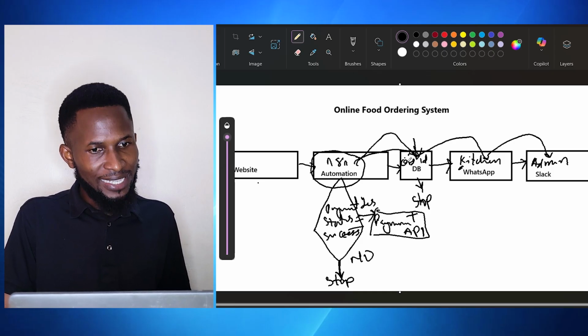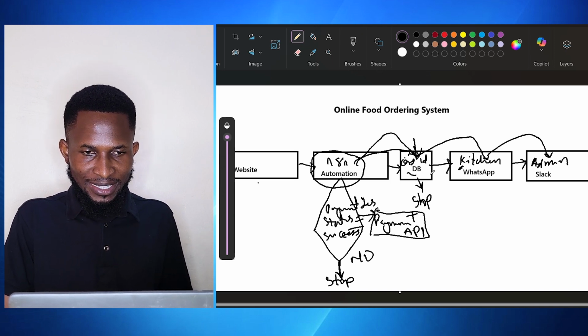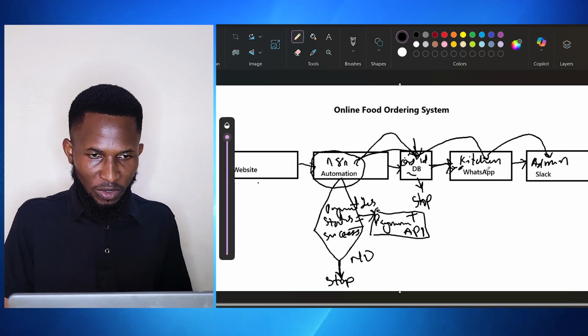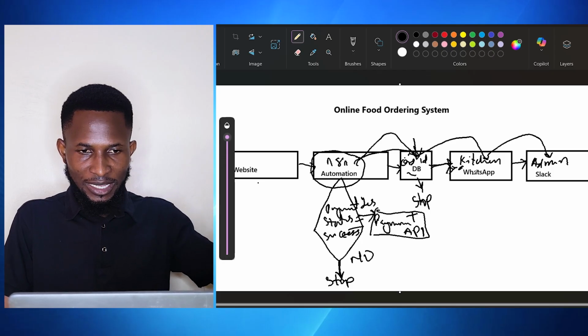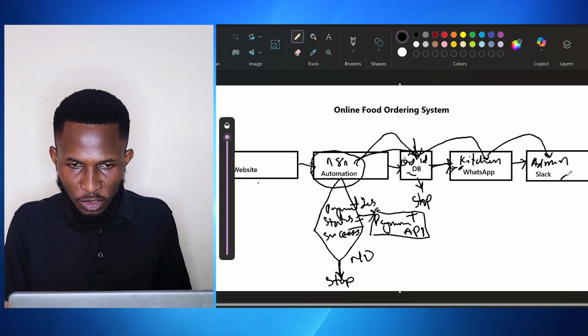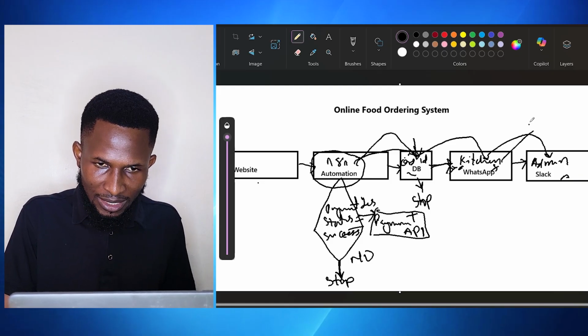It's going to log it again in another row, and the kitchen is going to get another notification to prepare this food for this person again, because at times it doesn't log at the same time. Admin gets the notification again, and the person gets free food.